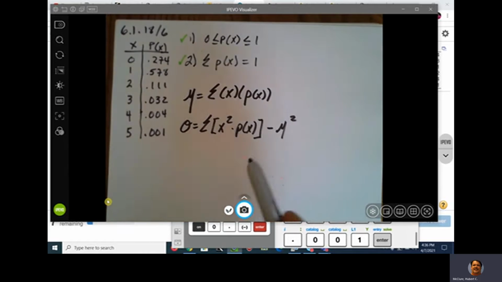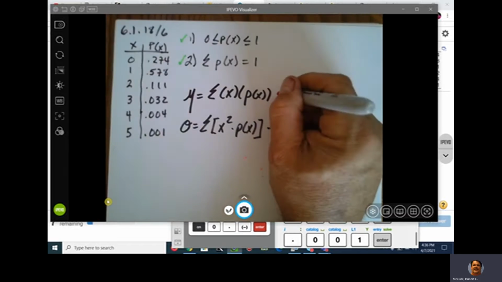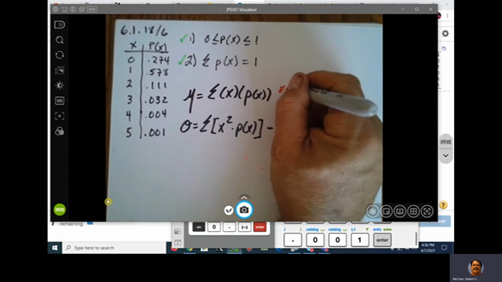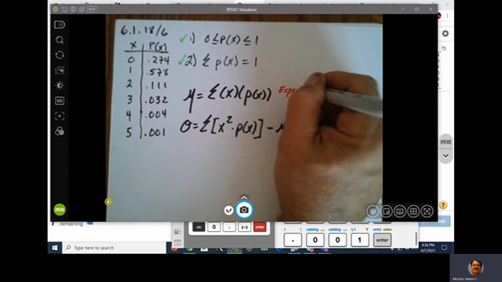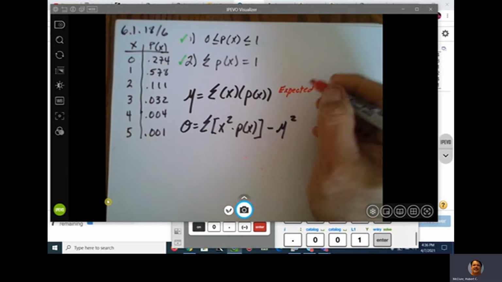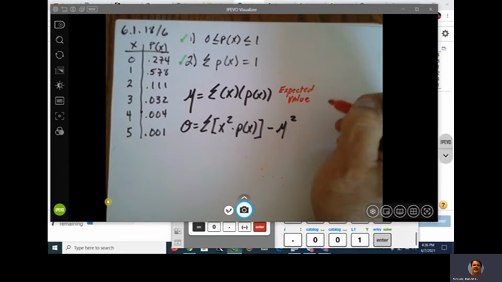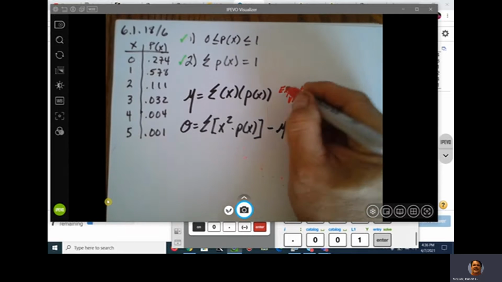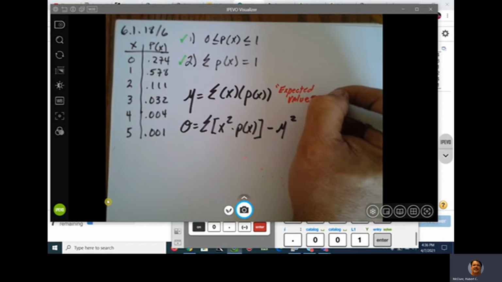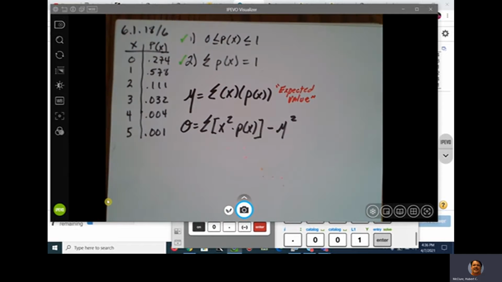Also, you need to make sure that you understand that the average is also called the expected value. It's called expected value whenever it's in an application with business, finance, insurance, gambling. The mean is called the expected value. I'm showing you that so you don't freak out when you see the words expected value.